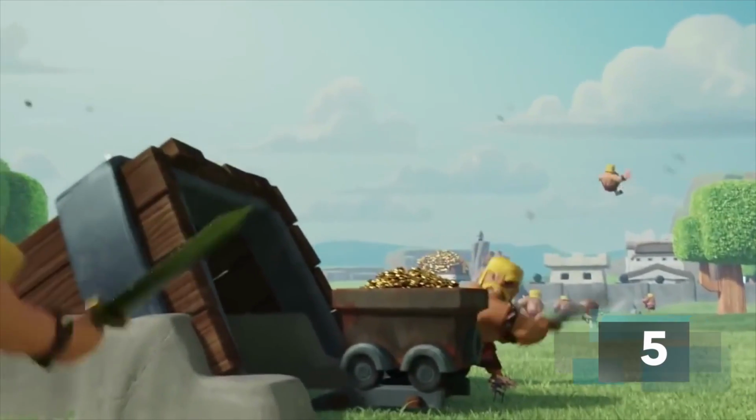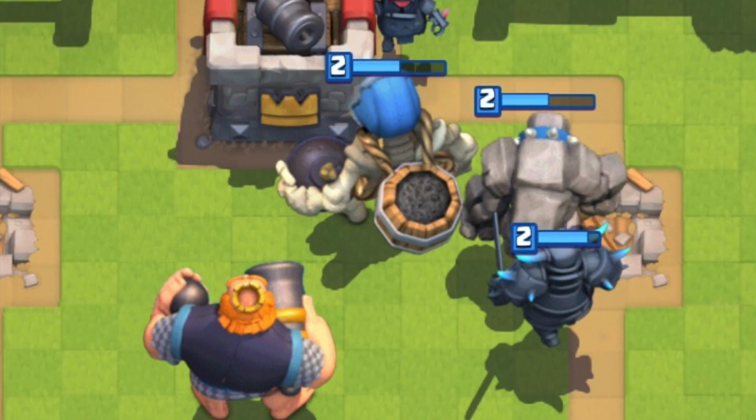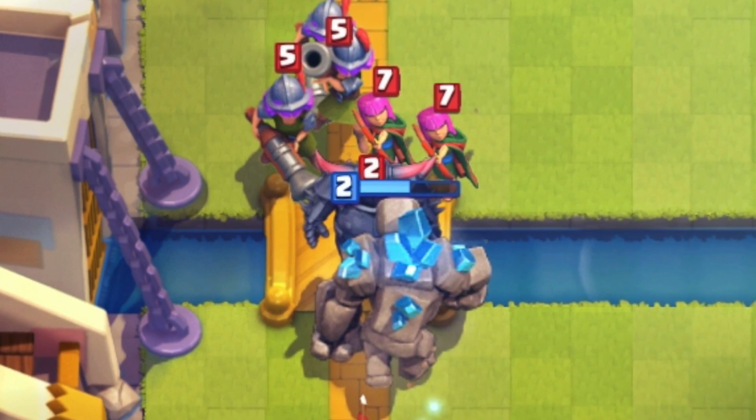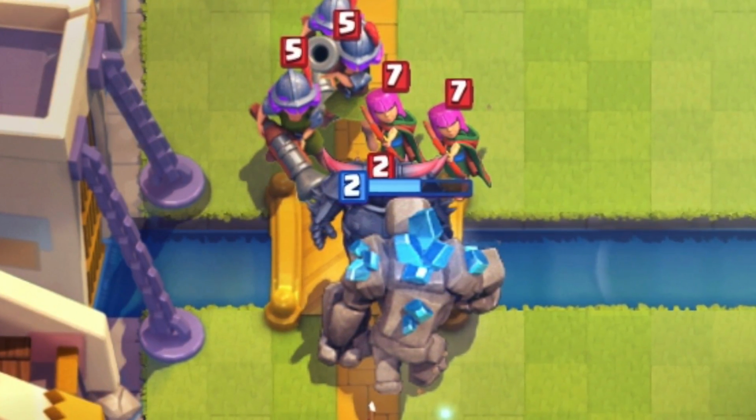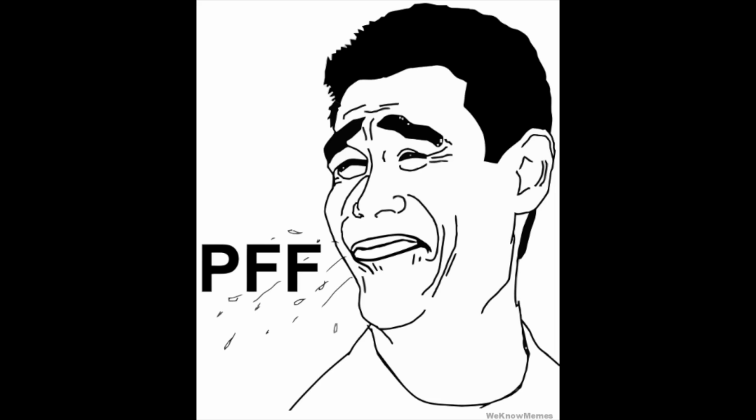Number 5. The golem used to have a red or blue collar around his neck before May 5th, 2016. They replaced it with crystals on his back, and no one really knows why. Maybe he didn't look as intimidating with the collar. I mean, I gotta be honest here, he did kind of remind me of a dog. Well, at least sometimes.